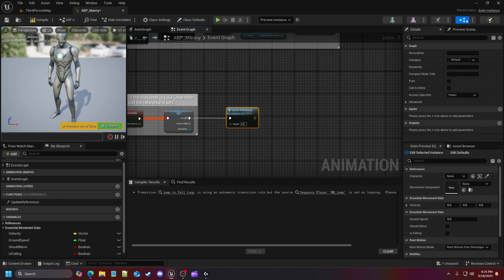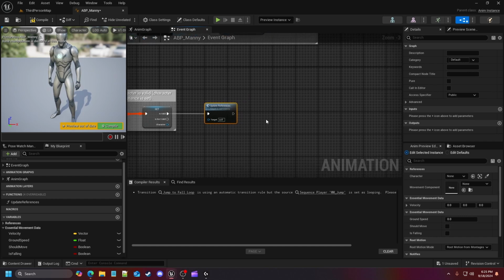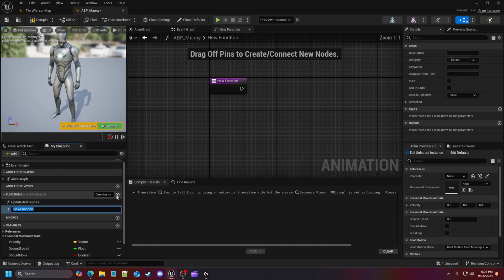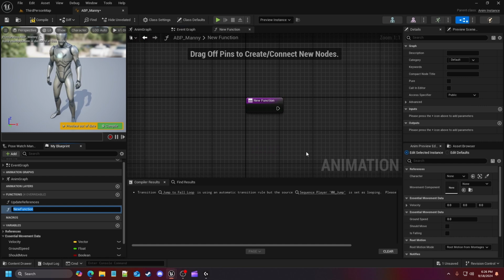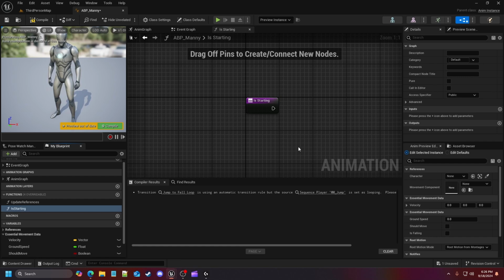So what I'm going to show you now, because you pretty much have a basic understanding of how the set variables are captured in a chooser database, is how you would do a function, right? It's pretty simple as far as what you already know or are familiar with. You're going to come over here to functions and hit the plus. And I'll start this one off with an is starting function. That's the first one we're going to make.